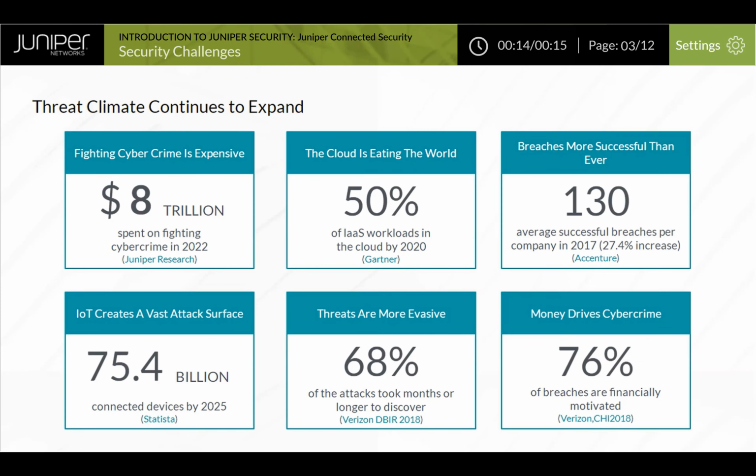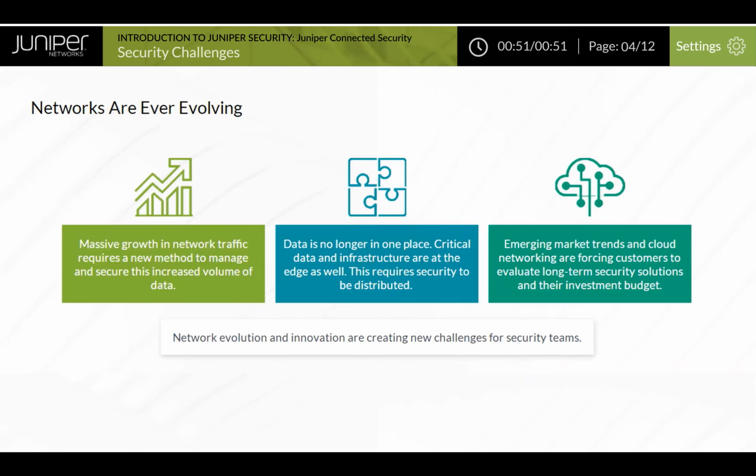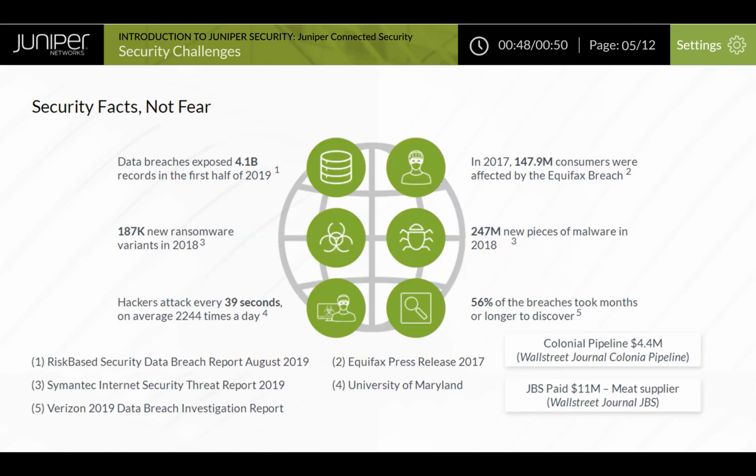The threat climate continues to expand. You see the approximate results from different organizations. Networks are ever evolving. These security facts are data collected from different research and organizations in 2019.